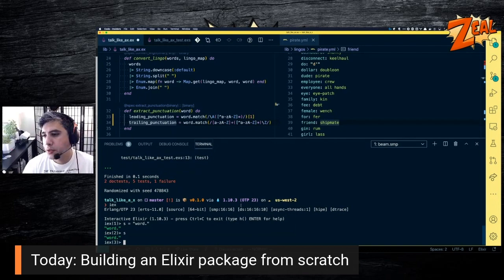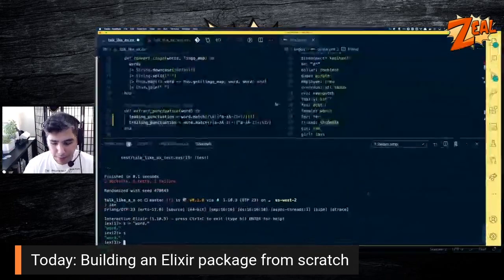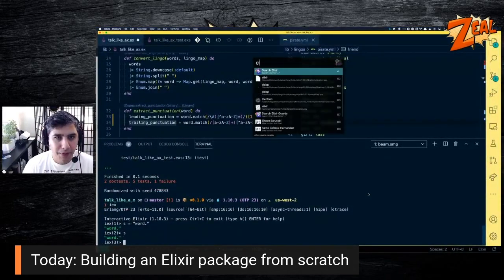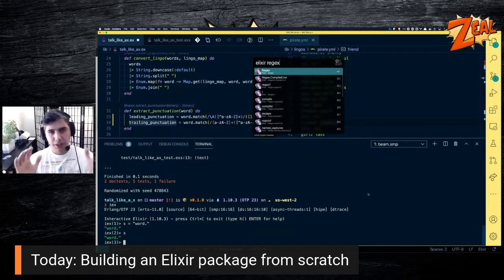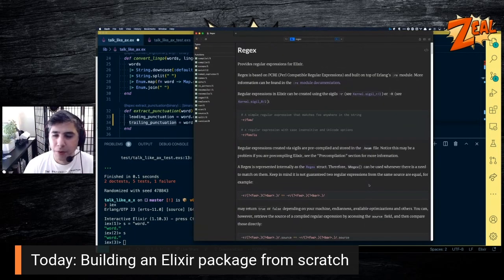What we're going to use is the method called scan for Elixir to actually do our group matching with regex. Last stream we were looking at matching using the String module, but it turns out the Regex module is what we need to use.